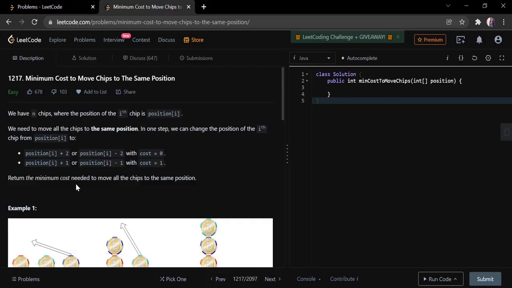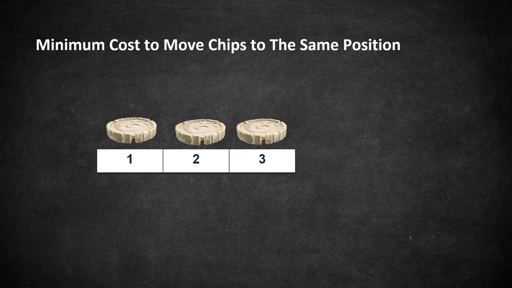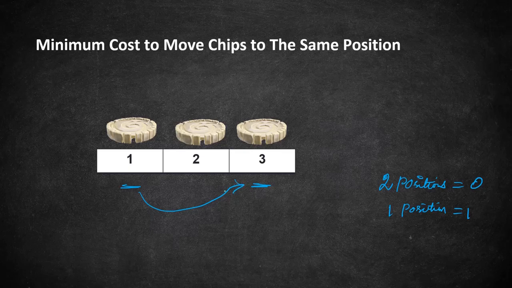So let's understand this with an example. Here is a simple example. In the problem statement it is said that we have three coins at each position 1, 2, and 3, and we have to make them move all to one position. As per the rule said, we can either move by two positions and the cost is going to be zero, and if we are going to move it by one position then the cost is going to be one. Now if you consider the positions 1 and 3, they have two even positions to swap. You can move the coin from 1 to 3 or 3 to 1 and the cost is going to be zero.